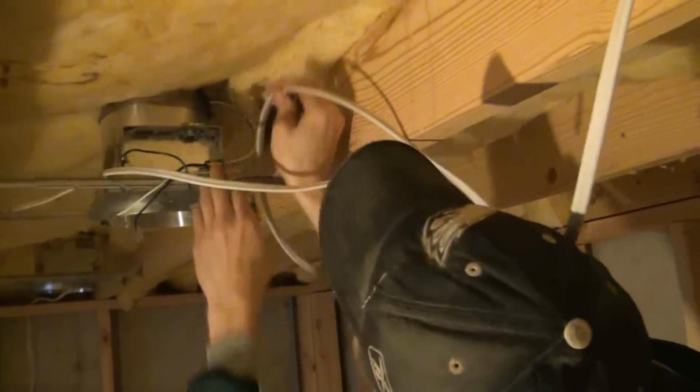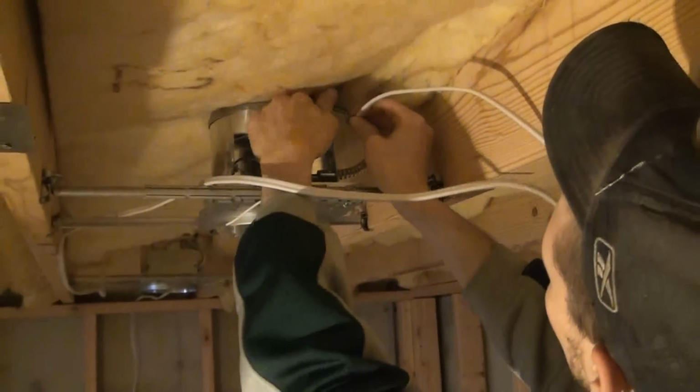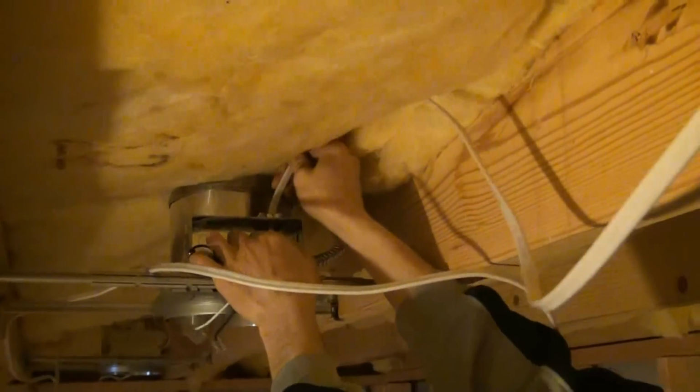All right, we're going to show you real quick here how to do this. First thing you're going to do is run your 14-2 wire through the Romex in the top of the can. Remember those Romexes we put in? Now we're going actually through the Romex, 3/8 inch Romex connector, and what they do is they pinch the wire tight to the can so that you don't get a short. And they fasten it nice to the light fixture. All right, and those are codes. So you pull those through first.